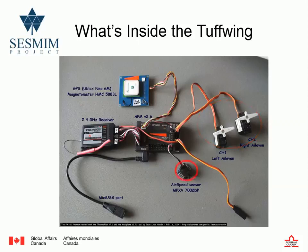There is also an actual airspeed sensor. Most drones just use the GPS. This one actually uses a proper airspeed sensor. The advantage is you get consistent speeds and consistent spacing on your photos. There are a couple of other things. Obviously, there's a battery, and a radio that aren't shown here to link back to the controller.